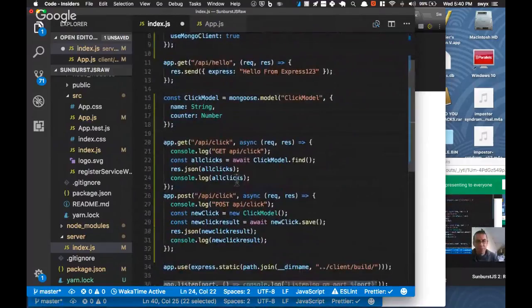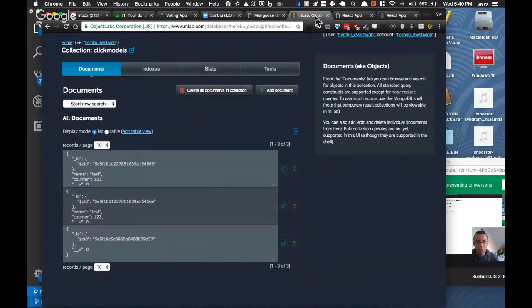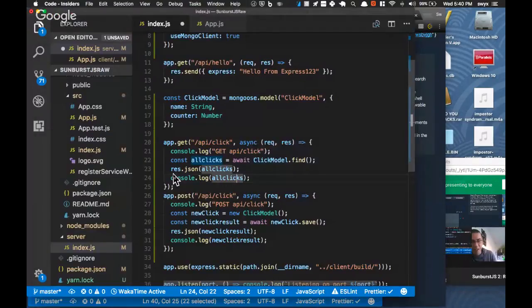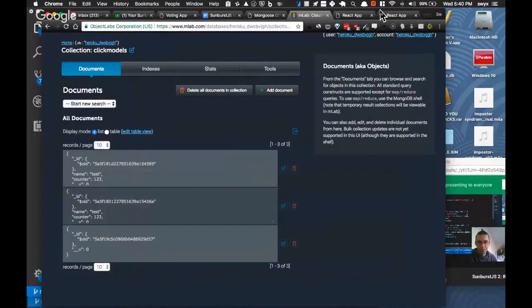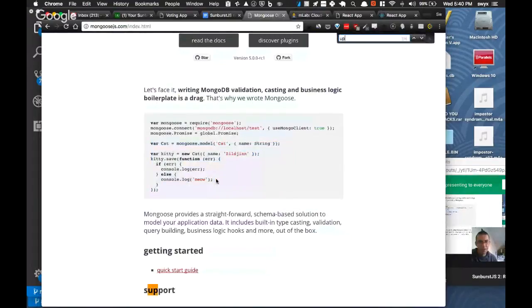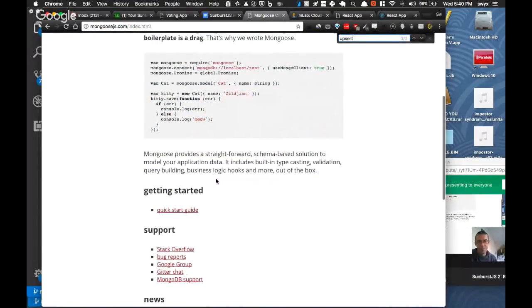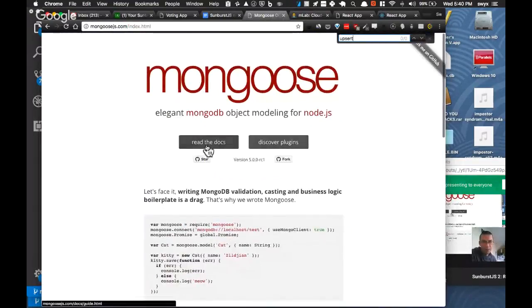If you do enough of these things, you learn to stop caring what things happen where, and you just kind of roll with it. Okay, so one thing I'm doing, I don't actually like what I'm doing here. I'm counting by number of documents when really I should be incrementing just the counter itself. So I need to modify this post. Instead of saying save, I need to do the fancier upsert. Upsert is just a fancy way of saying update and insert.